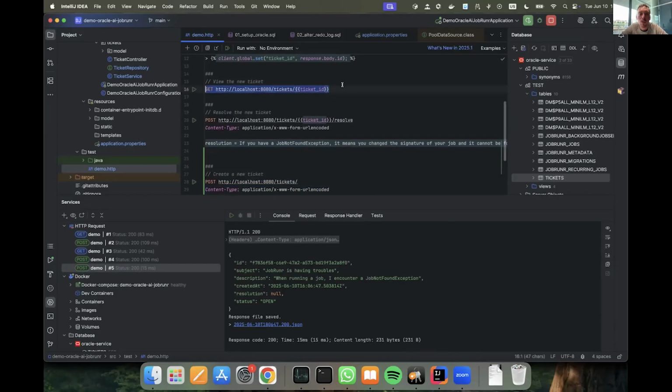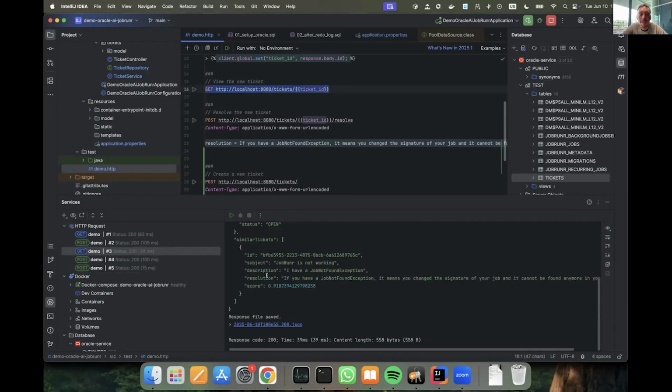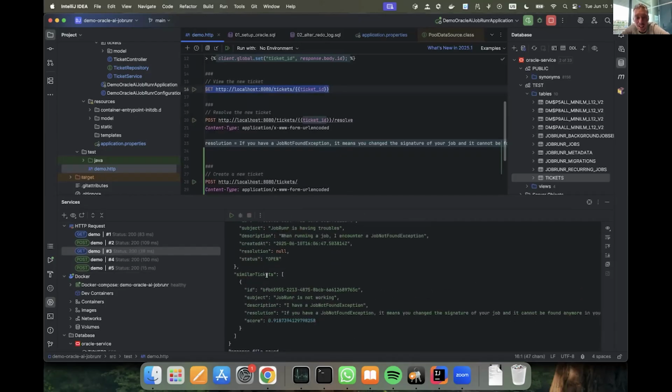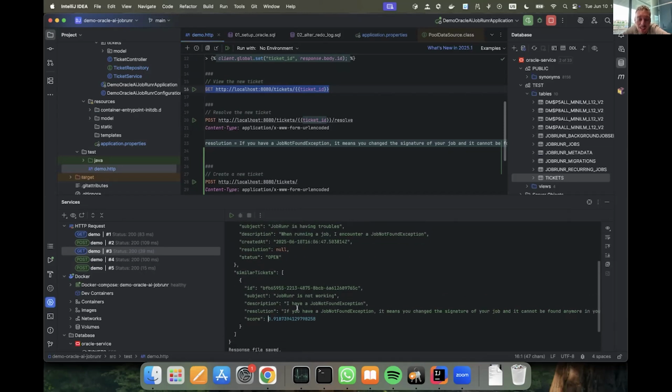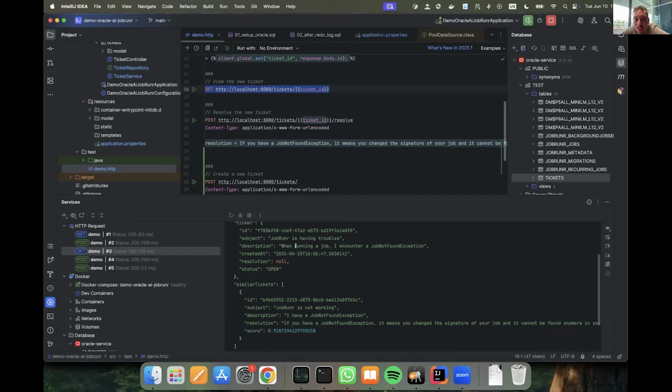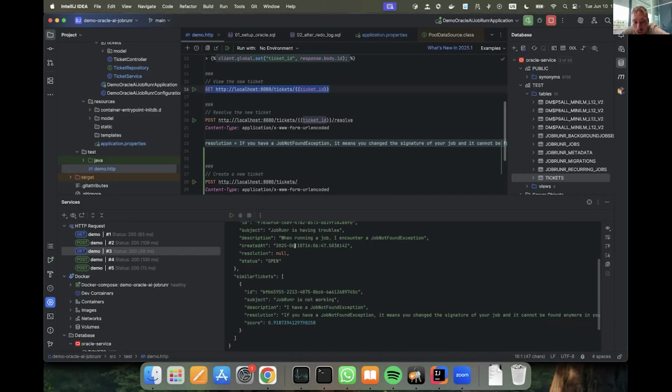And now have a look at that ticket. I see a different result. I see now similar tickets, but with a different score. And the cool thing is I can now easily look at that resolution. The score is really high, so I know that it is probably the right answer, and I can just answer that one and be a lazy developer.